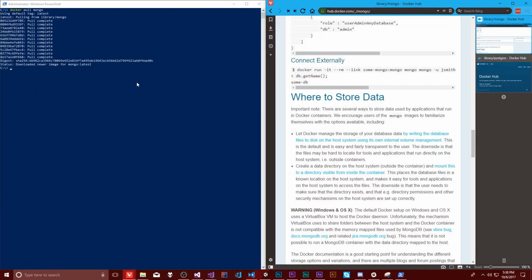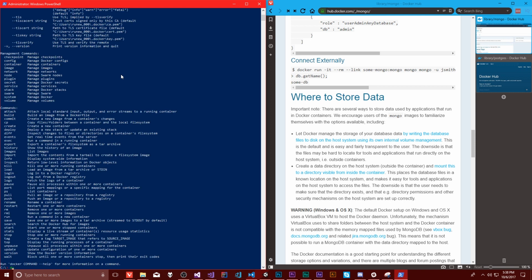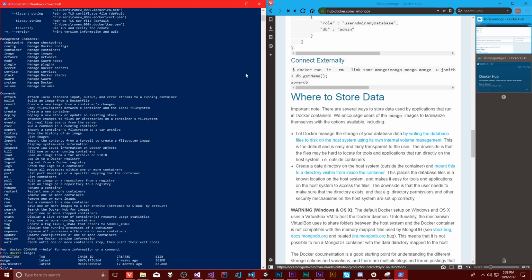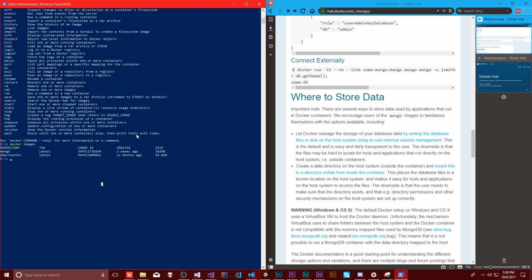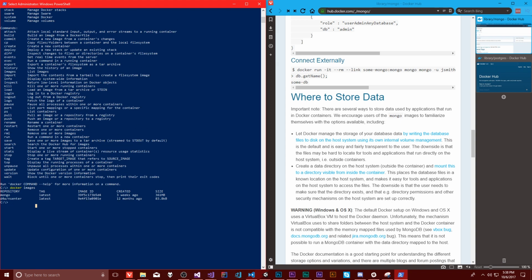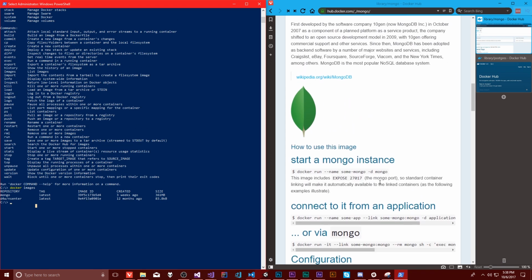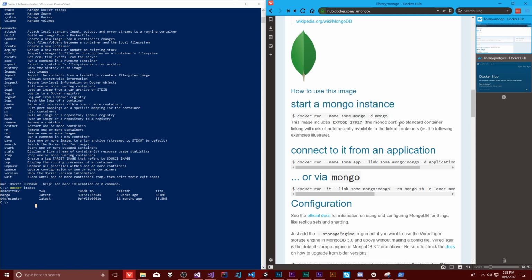That's not strictly relevant, but we should have a Mongo instance. If I go to Docker now, we should be able to find that. Docker images. If I pull up these images here, I have no idea what that one is, but here is the new one that we just grabbed, our Mongo instance. We should now be able to start that. I believe these are all unique for each of those containers that you're going to grab.